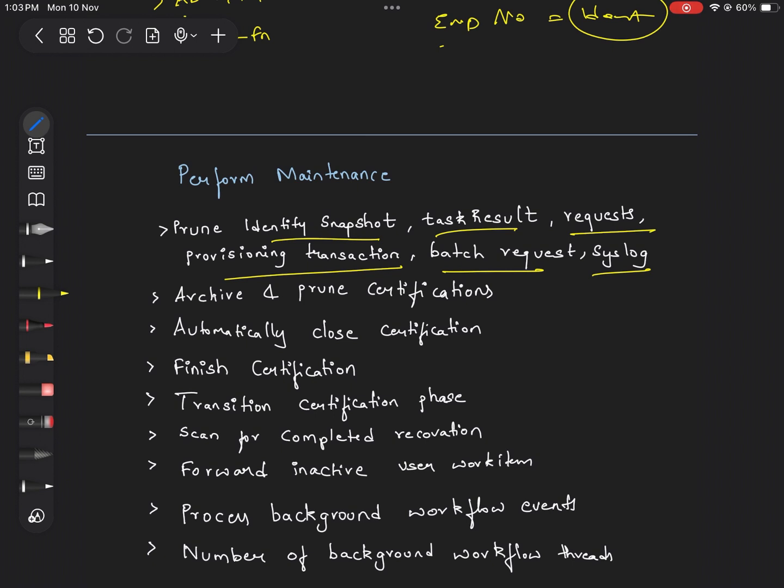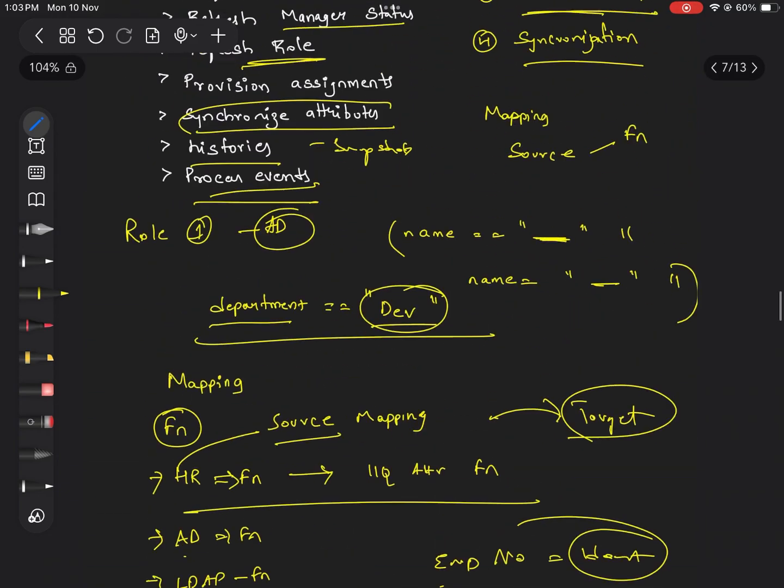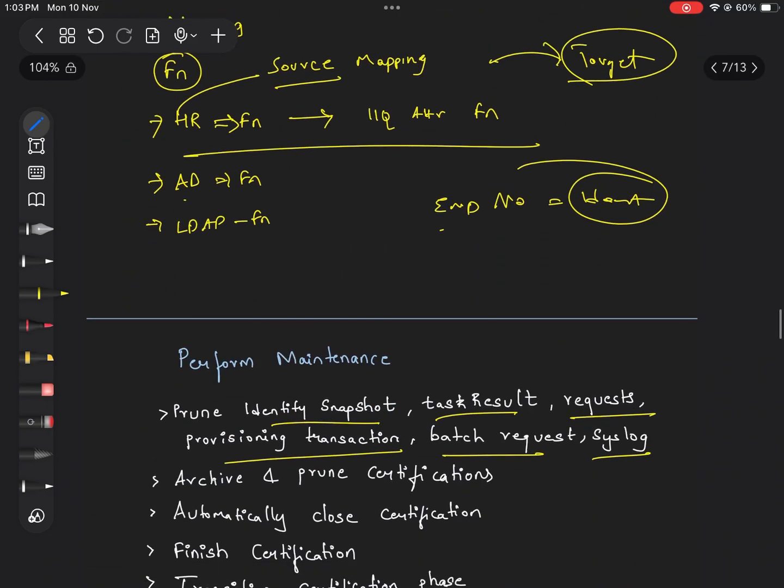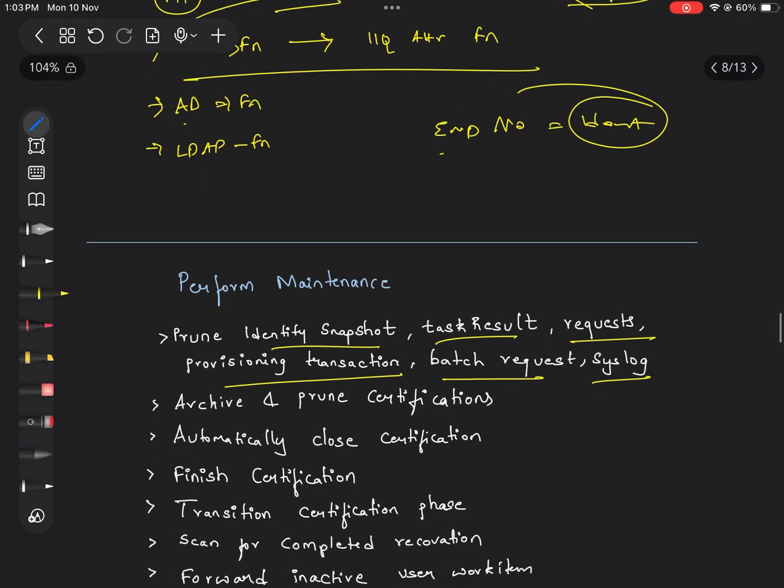Whenever you trigger a perform maintenance task, it will check whether the task is older than 30 days or not. If it is, it will delete those things. The same goes for all other objects as well. Like identity snapshot, during identity refresh task, if you have configured snapshot, it will have some created dates, and it will check when it is created. During perform maintenance task, all those things will be checked.